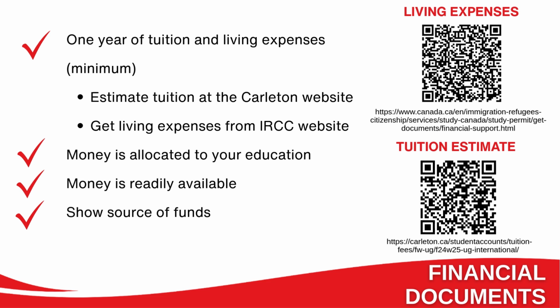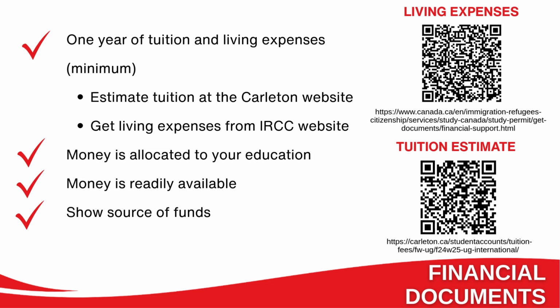Enough money for the first year of study is the basic requirement. However, you should attempt to show as much money as possible. You don't have to necessarily show enough for all the years of your program, but you should have a financial plan demonstrating a stable and continuing source of income that will allow you to complete your program. You should not rely on any money that you might be able to earn from working in Canada.